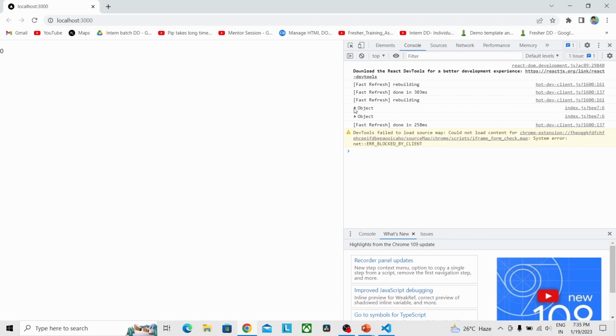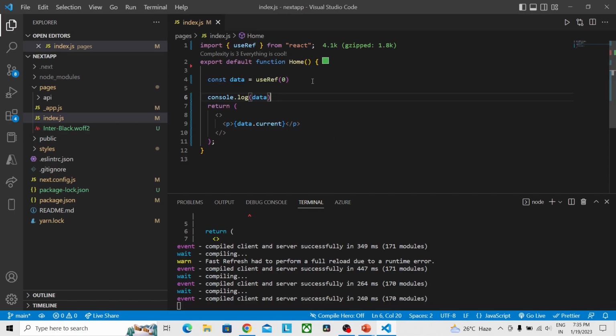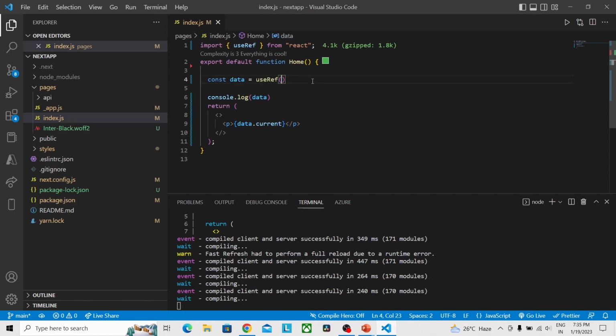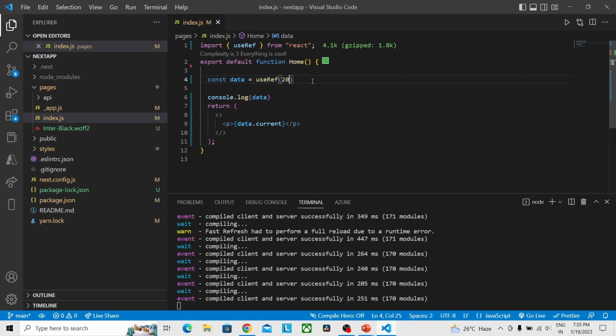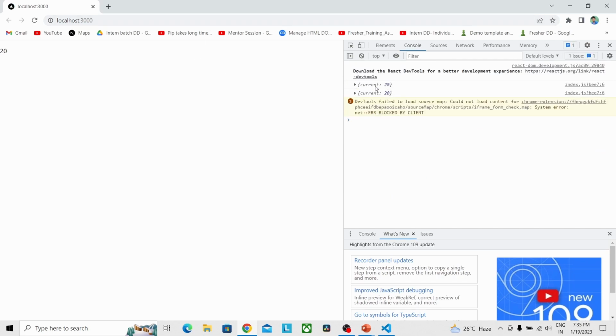This is how it stores the values. Instead of 0, if I provide 20 and refresh the page, you can see here the value is 20 instead of 0. So this is how values are stored, and here also it has been reflected.